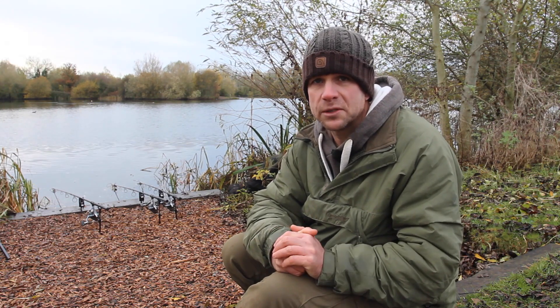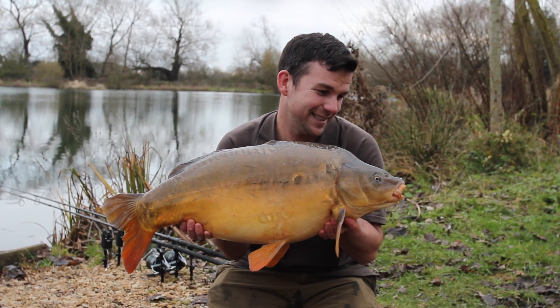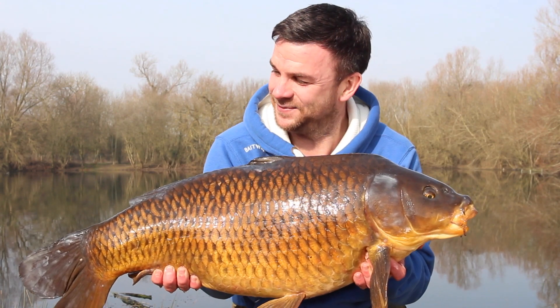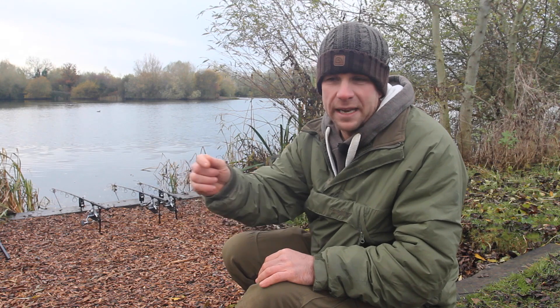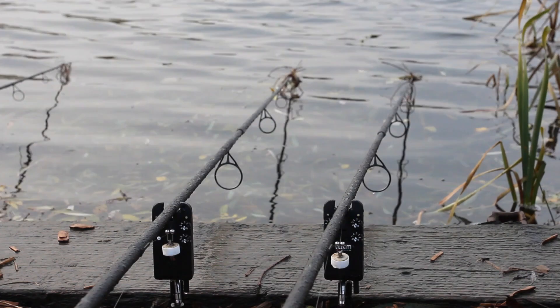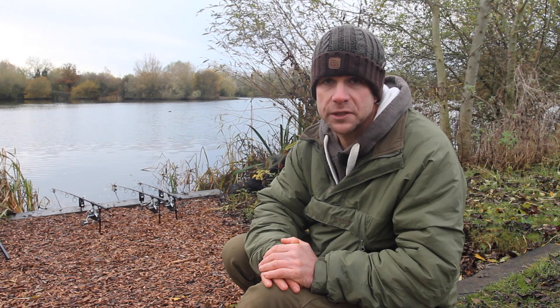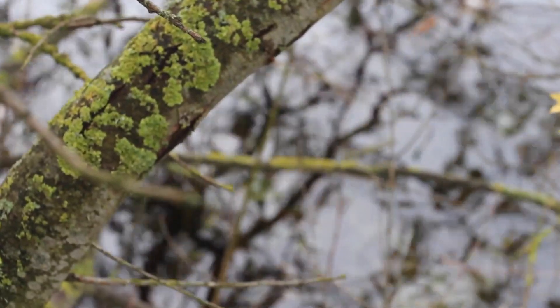In my experience, past winters I've done very well fishing these areas and applying a bit of bait there too. More often than not it can be the middle of the lake, because when you get a howling wind the middle of the lake actually stays pretty stable in terms of undertow. That's really crucial — not many people think about the undertow, but it plays a massive role in winter fishing.